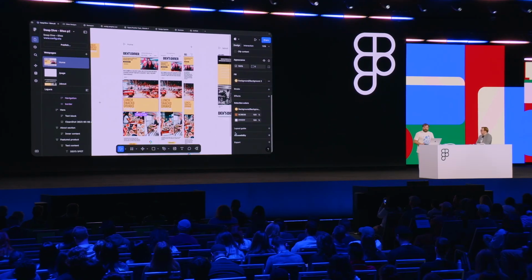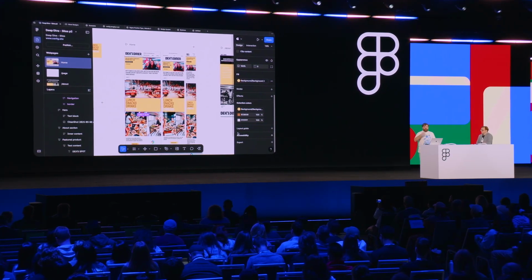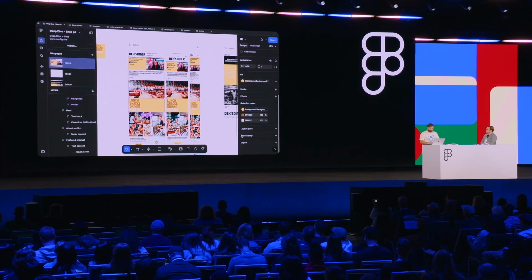I do want to call out the site's being in beta right now. We understand the importance of this. We understand we have a lot of work to do here. This is an area that we do want to spend more time on, and stay tuned. There's going to be a lot of new features coming in these spaces as well. For today, we do have tags, we have alt text, but again, that's an area that we want to work on throughout the beta period for sites as well. Cool.